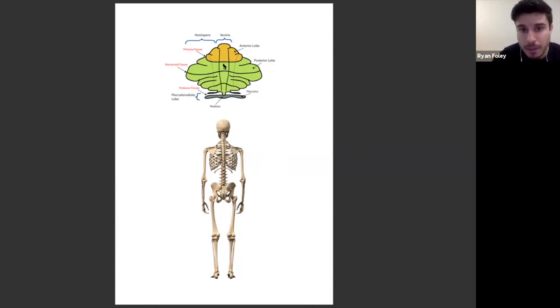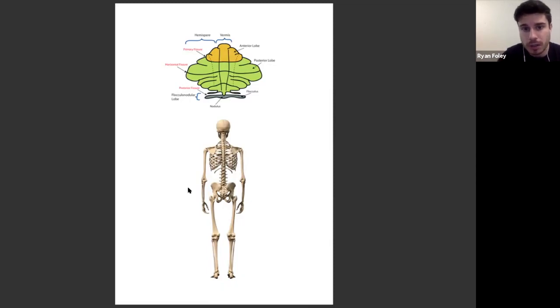As we move from the center outward, from the midline laterally, we have the intermediate zone on either side of the central zone. And the intermediate zone of the cerebellum will regulate the feedback from proximal tissues, so from your shoulder, your elbow, your hips, and your knees. And then as we move lateral, the lateral portion of the cerebellum will regulate the feedback from the distal portions of our body, our wrists, our hands, our ankles, our feet. And the lateral portion of the cerebellum communicates much more so with the cortex. The cortex is more conscious in its control. It wants to think about what's happening.